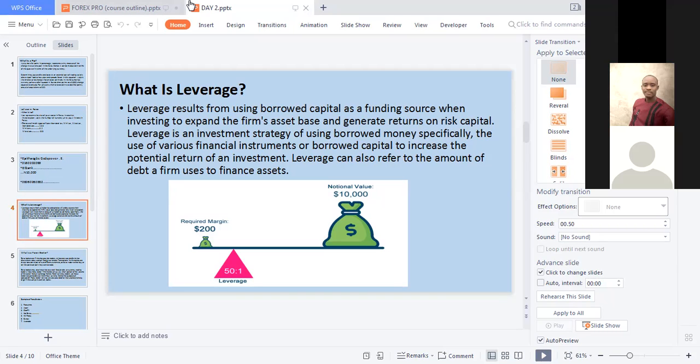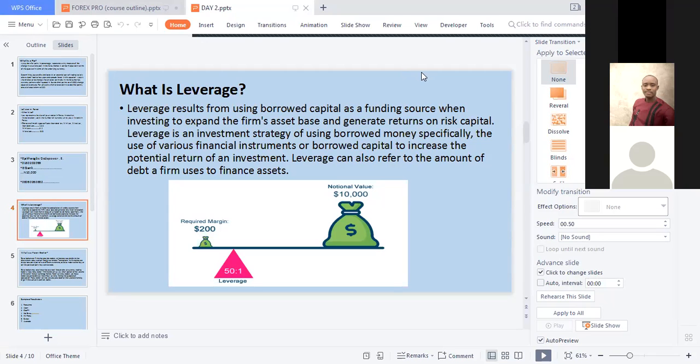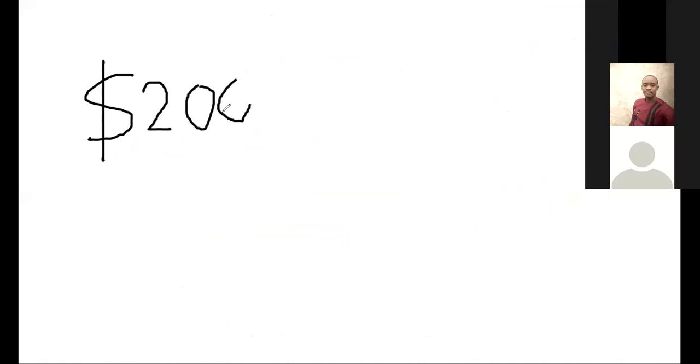Very simple. But let me tell you something. When brokers give you a leverage, they don't do this for free. Are you with me? So that's why we call it leverage. In this case, what I'll just do here is I'll say $200. They give me leverage of 1 to 500. Brokers, they will charge you for commissions. They will charge you from the spread.